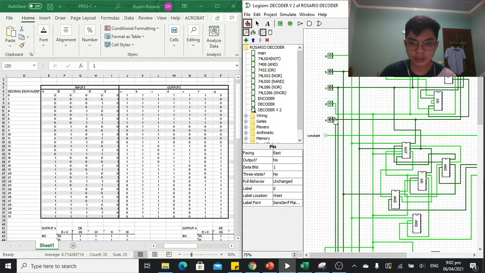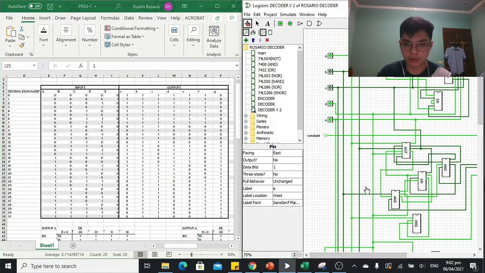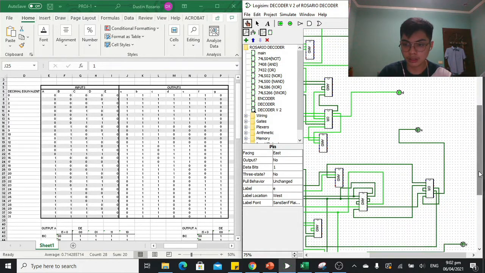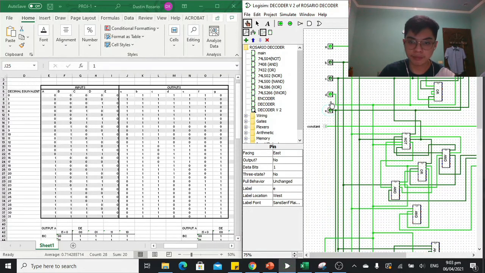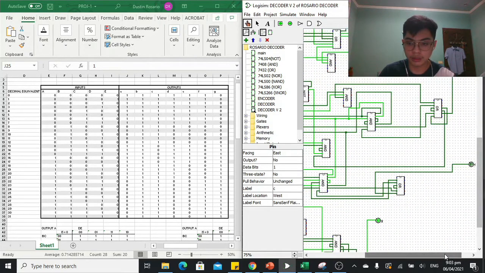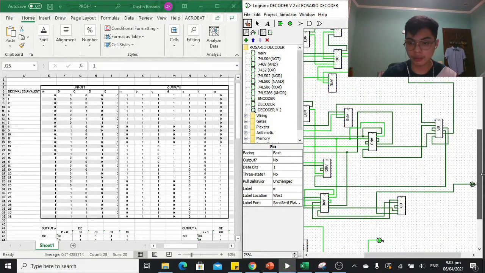So now here, the only zeros are E and F up until 10101. So E and F should close. And this is correct. E and F are closed. Then E and F are closed.